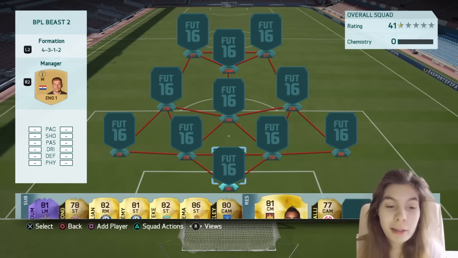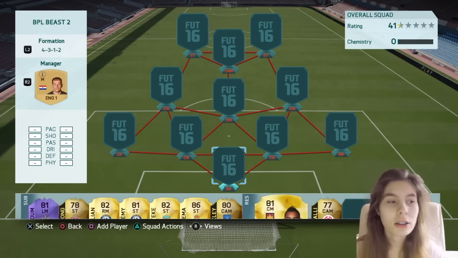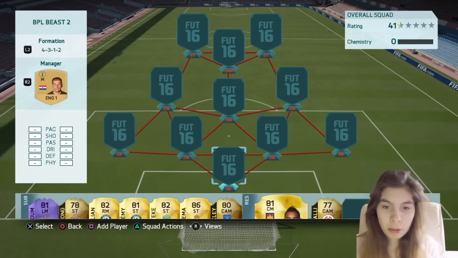Since the Cyber Monday packs and the Black Friday packs, I have gotten some dough, so I have gotten quite a lot of coins in my main account now because I transferred my coins over. So we got quite a lot of coins. I bought some BPL players I love and I put them into a team.